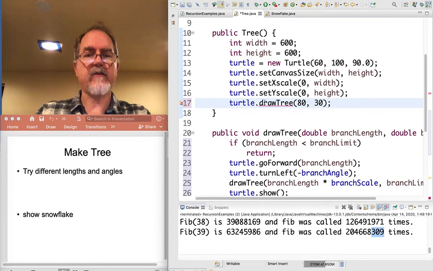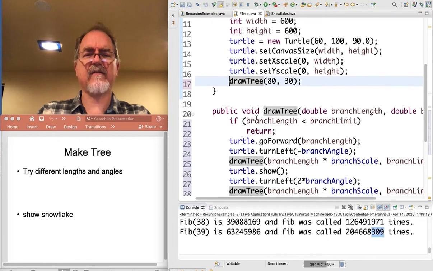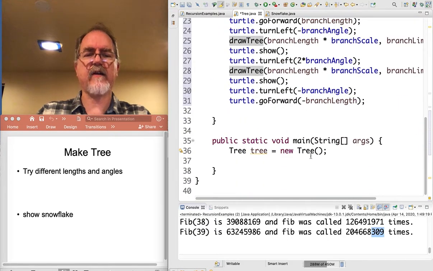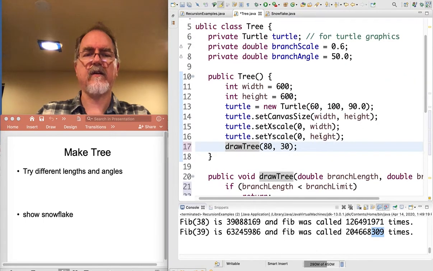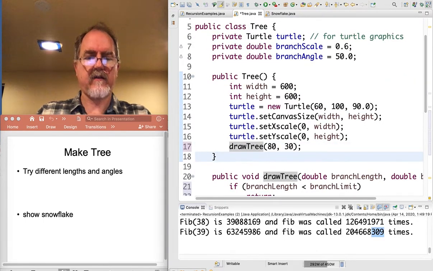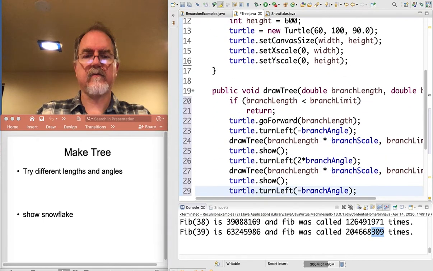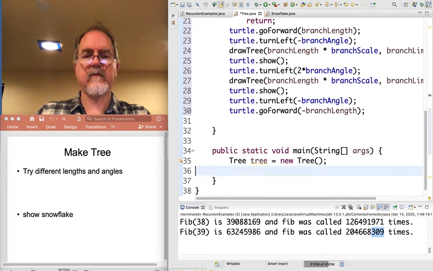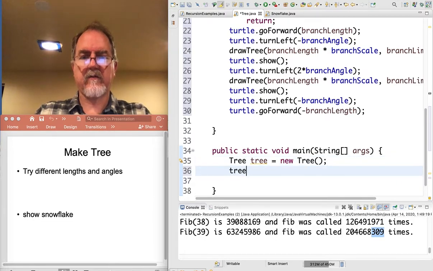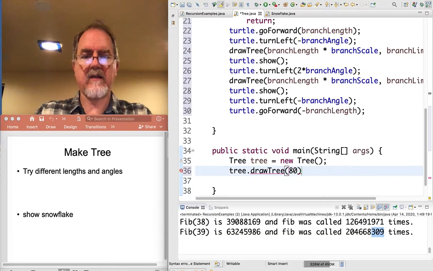Oh, it's not turtle draw tree, it's just draw the tree. Again, I should probably call it on here like tree draw tree. Let's do that. Tree, draw tree, 80 and 30.